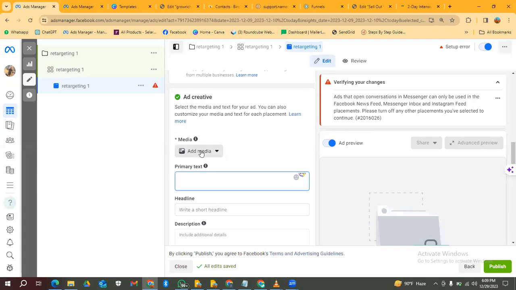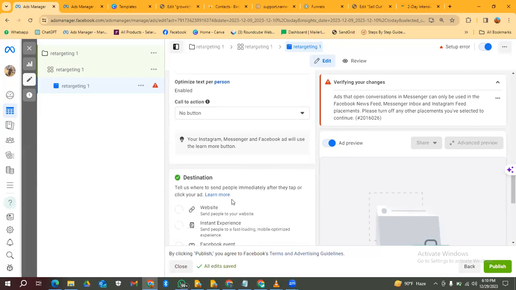You put in your image. Your image could be the same or different from the original product that got them there. But the idea is, understand that with retargeting, you're talking to people who already know you. You're talking to people who already started taking an action but did not complete it, right? Very, very important. So everything should point them back towards where they can take that action. That is the important thing with retargeting.